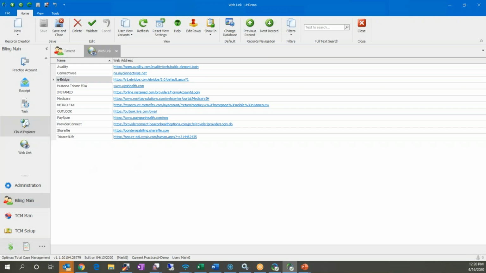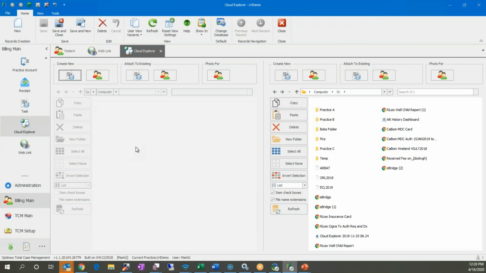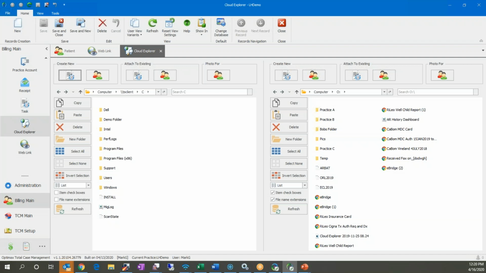Let's go into Cloud Explorer. And Cloud Explorer, for those that have not worked with it or saved settings or set it up, you will find rather clunky and very unusable. Most of you that have tried to use Cloud Explorer have probably found in the past that when you open it up, it seems to freeze on your system, and you get that little maddening circle going around and around, that blue circle. That's what it's doing to discover your drive.